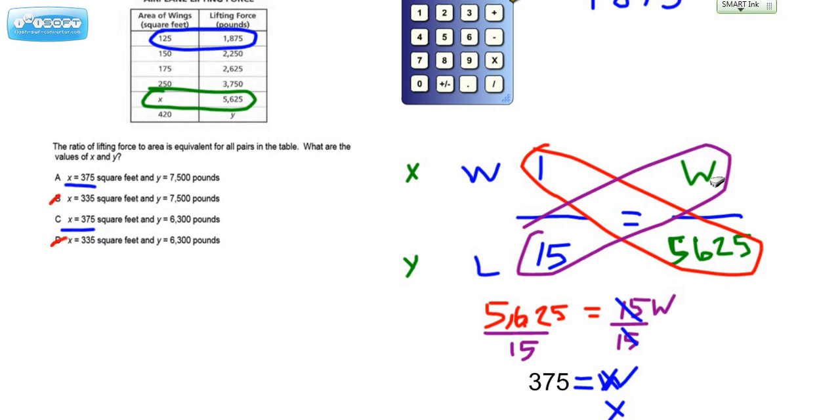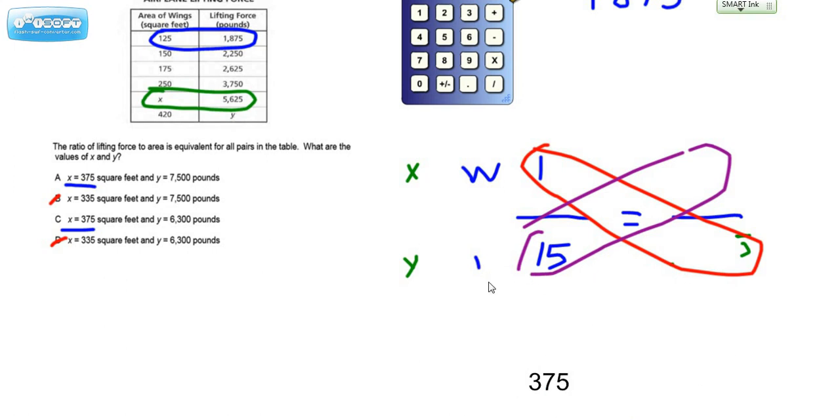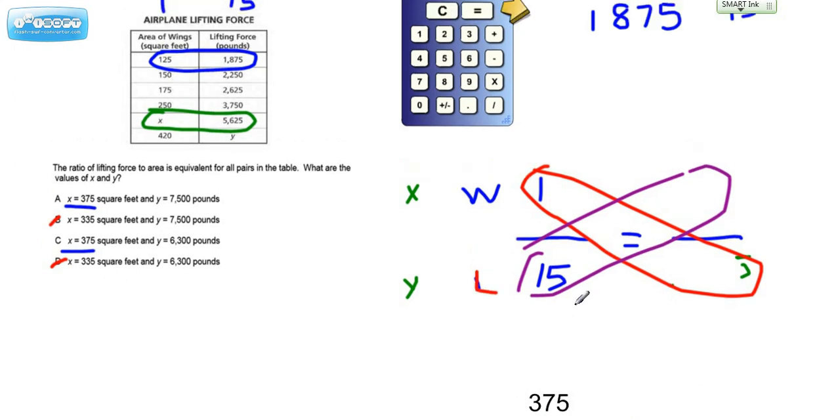Now to finish this up, you're going to do the same thing, only we're going to erase this and erase this, which means the numbers down here are going to be different as well. Oops, I lost my L. Instead, you're going to take this number, which is 420, and put that up here. And now we're solving for Y. You're going to do 15 times 420. Use your calculator to find what that product is, and that's going to equal 1 times Y, which is Y.